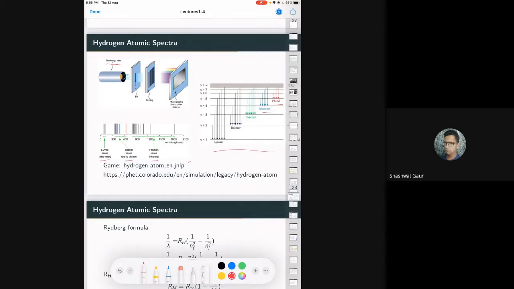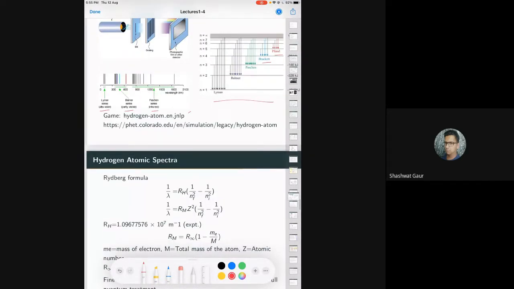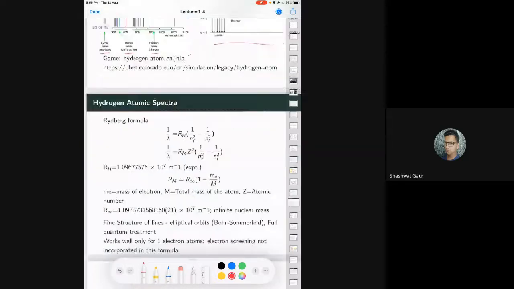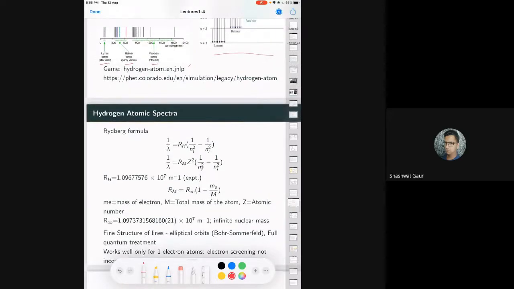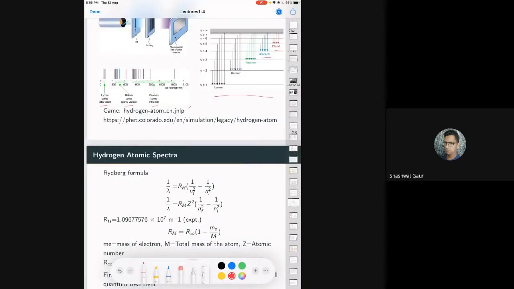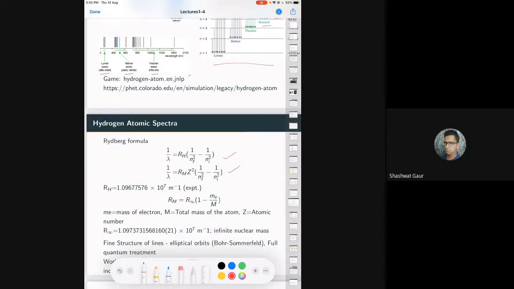So in various domains, the concept of quantization was popping up. And in the photoelectric effect, again, it was the quantization of energy of light. So people were realizing that this was a very widespread phenomenon. There was something funny about microscopic things. And then, of course, Rydberg came up with his formula. So like I said, this is an empirical formula. So he came up with this to fit experimental observation. There was no derivation for it, so to speak.